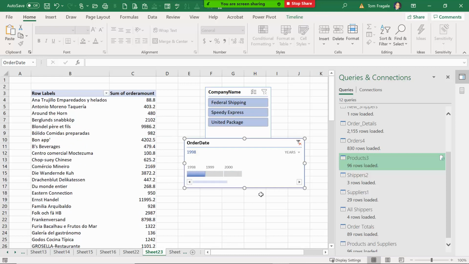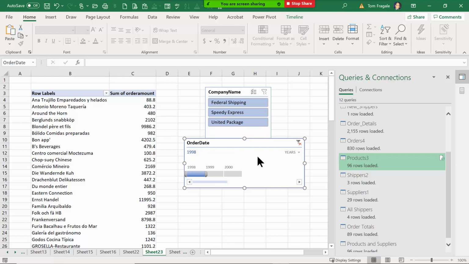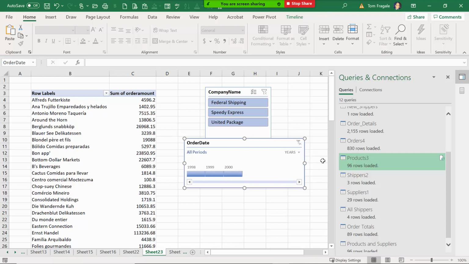So that's a great feature that you can add to a normal pivot table, or here we did it in the Power Pivot. So the timeline is just a slicer that's based on a date field, so we could do a date range. Let's get all the records back there. So let's click on this X, and all the records are back again. So the timeline is another component of the dashboard, if you heard that word before.